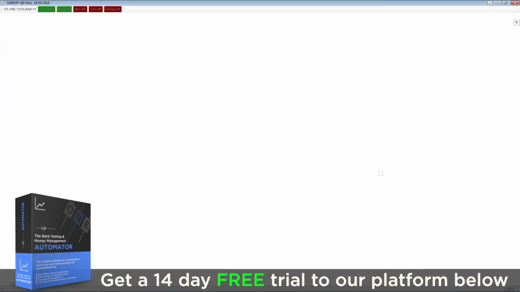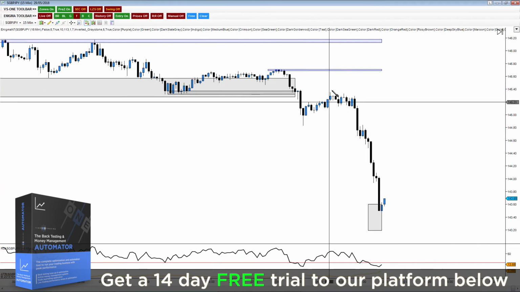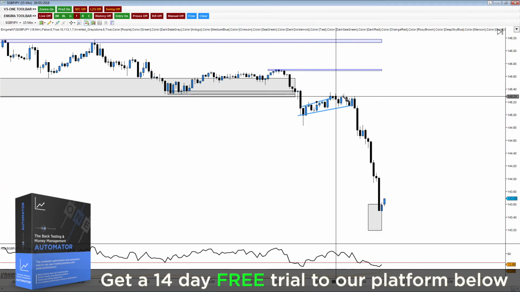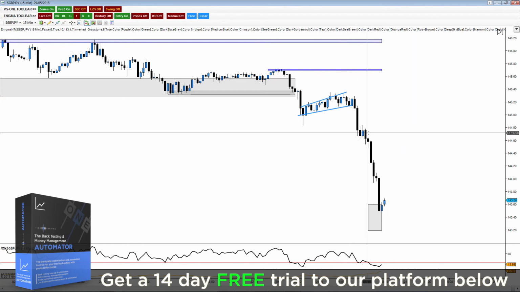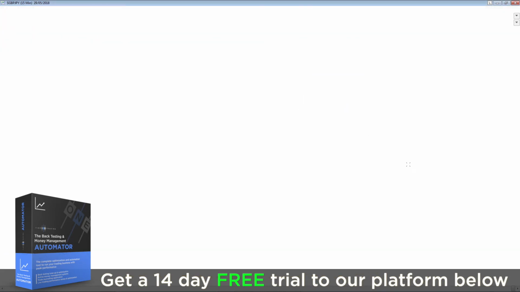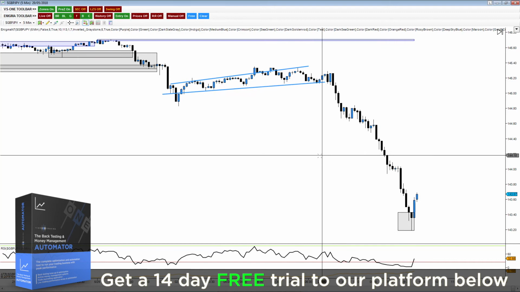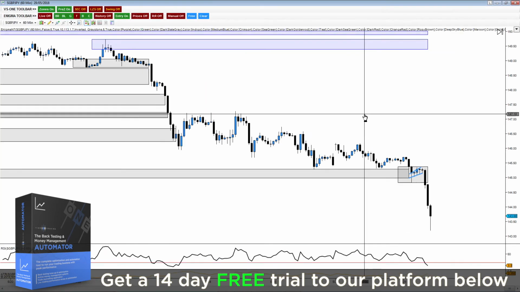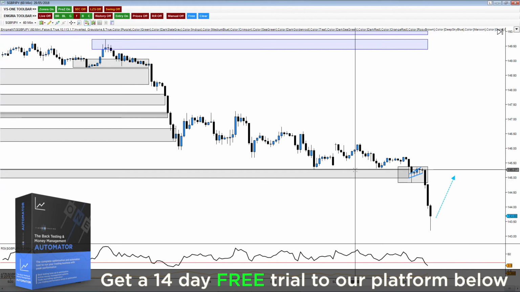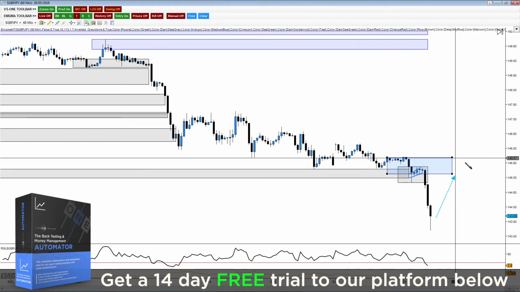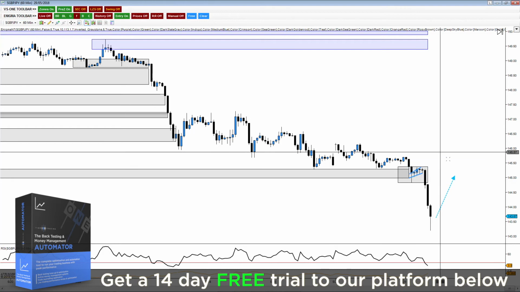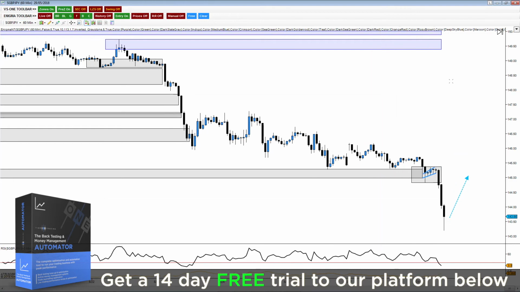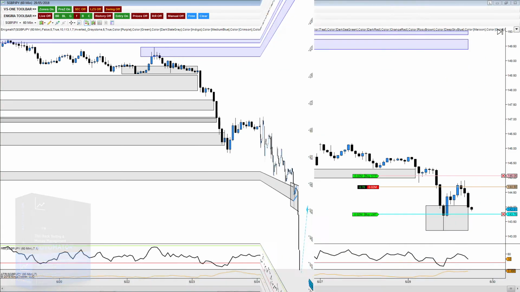But there may be, here's the flag pattern from earlier, guys, which I put into the chat just before it played out and broke out. There may be a little structure level down here on a lower time frame, but if there isn't, then we're just waiting. So we've just got to wait for a pullback. If we get a pullback, we can start looking at structure levels, right? And then start building out where we're getting in. Same as the other pairs, very, very similar. So not too much at the moment. There's not anything on the lower time frame.